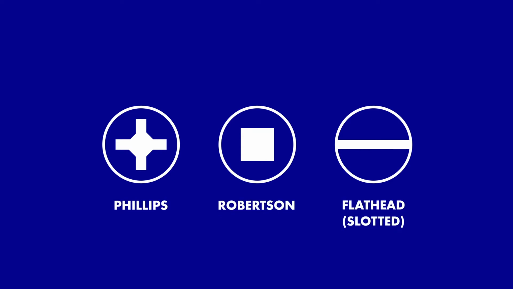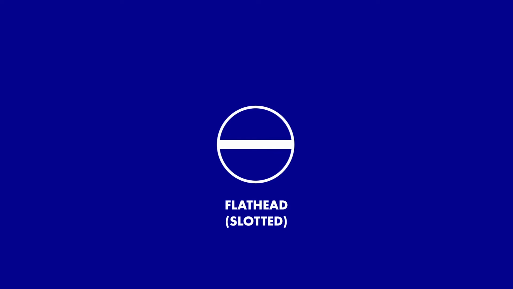Let's take a look at the screws themselves. The most common screw heads you'll find are the Phillips, Robertson, and flathead, or slotted. Each shape has its distinct advantages and disadvantages in terms of helping to apply a torque to the screw. The flathead screws have been in use for a long time, but carpenters have had difficulties with them as the drivers they use kept slipping out of the slots too easily.